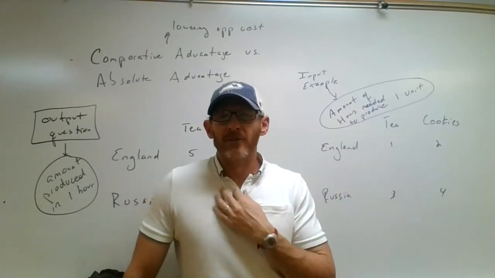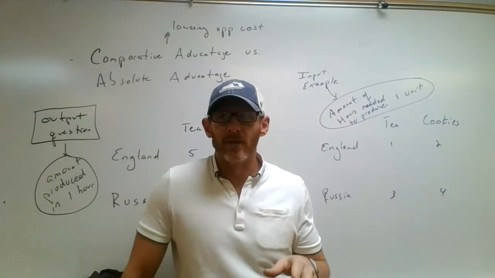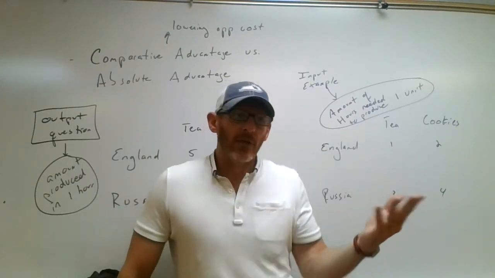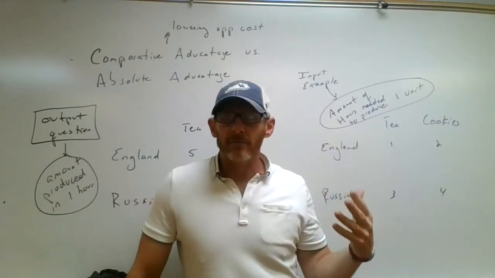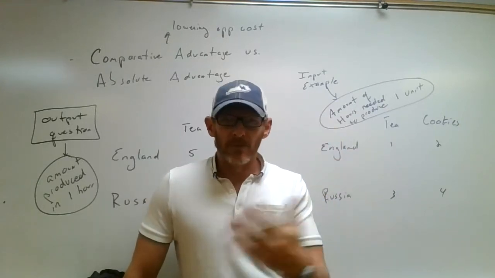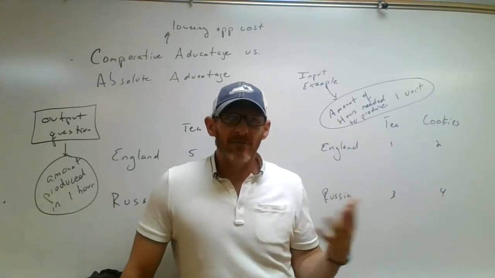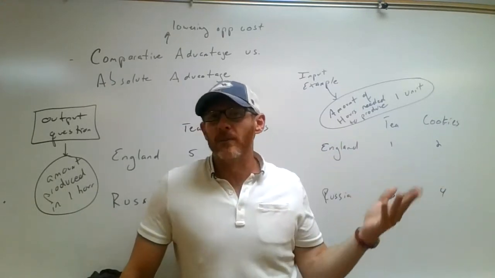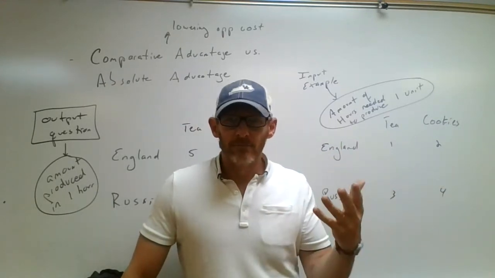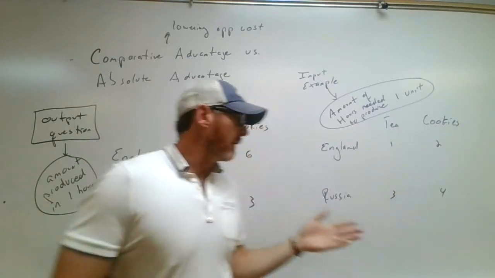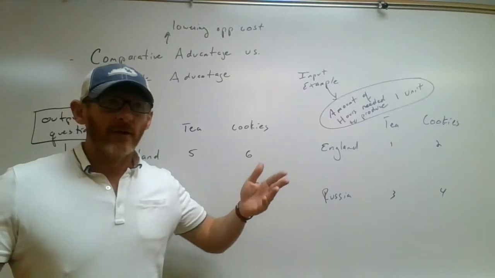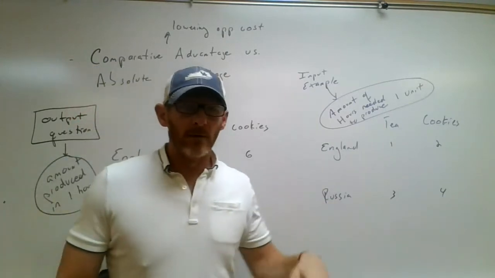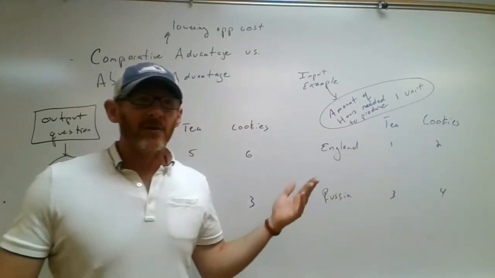And I will say, when I first started teaching this, I was really bad at teaching it, because there are some things that you look at and you're like, okay, I got it. And there are some things you look at and you can never get it. And we've all experienced that, right? For this, I never understood how kids didn't get it, so I was really bad at teaching it. I would show them something up here and ask, all right, what's the answer? And they'd be like, I don't know. And I'm like, it's 1.2, how are you so stupid? And I didn't understand why they didn't get it.